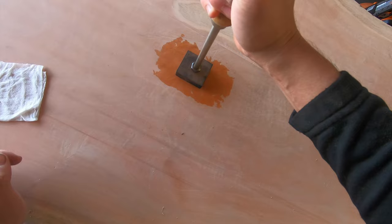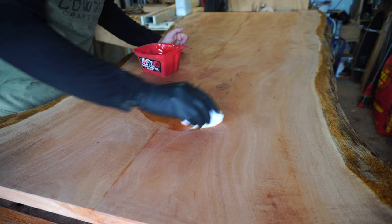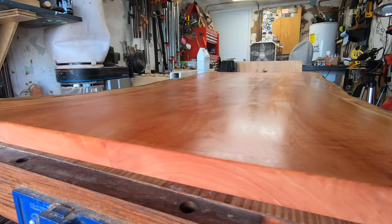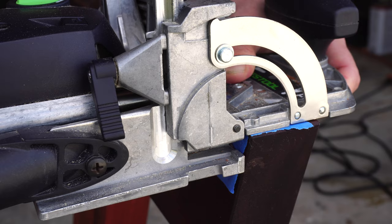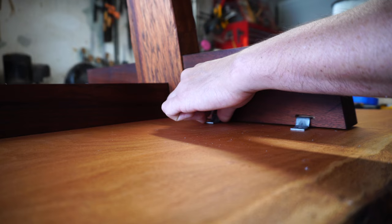To finish the tabletop, I'm going with Real Milk Paint Company's Pure Tung Oil. Pure Tung Oil, as opposed to big box store tung oil, is a completely food-safe product and one of the few oil-only products that when layered will create a truly waterproof barrier. I'll apply about 10-12 coats over a span of 3-4 days and then give it a few extra days for a full cure. Warmer temps and climates will create a faster cure time. Thin coats seem to work best and create an amazing sheen. Z-clips will attach the tabletop to the base — I'll cut the slots for them with the domino. Z-clips in this application are great for allowing wood movement in the top and they're extremely low profile.